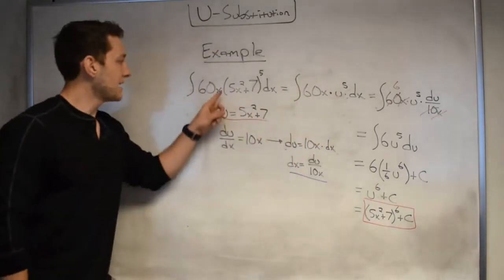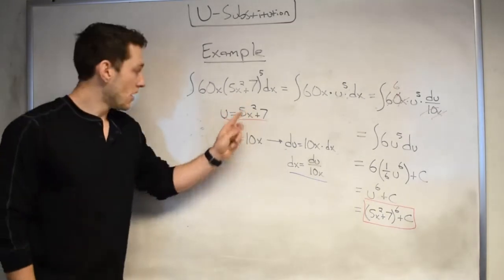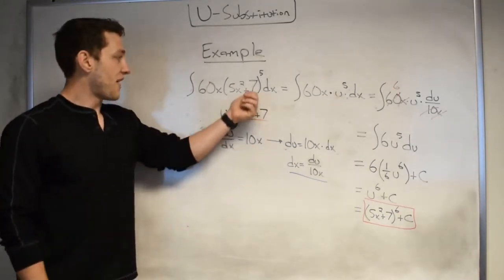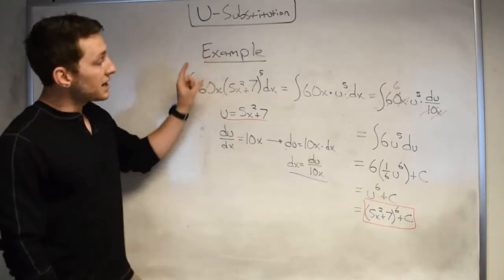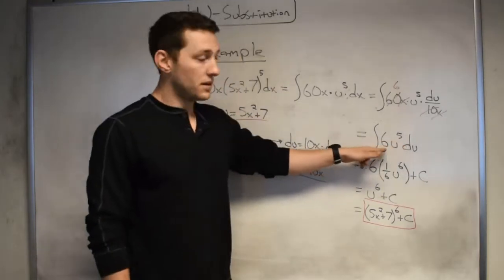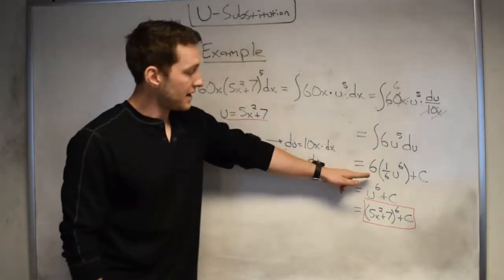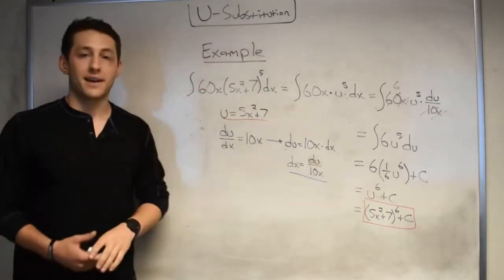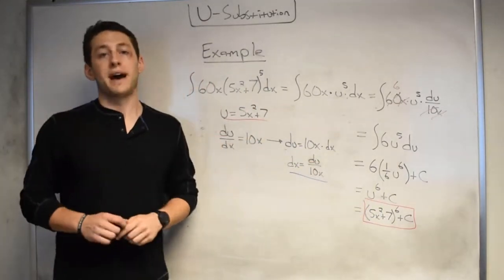This is the idea behind U-substitution. I don't like my integral as it was, so maybe I could sub in for something, let's say u equals 5x squared, and change the problem in terms of u to get an easy integral. Then I can integrate that, and all I have to do is plug back in to get my answer in terms of x. It really is a lot like magic.